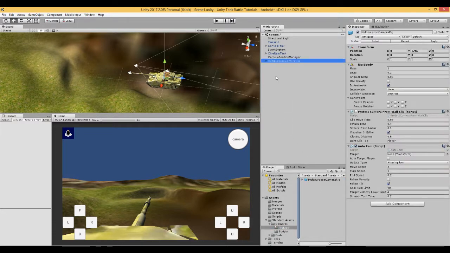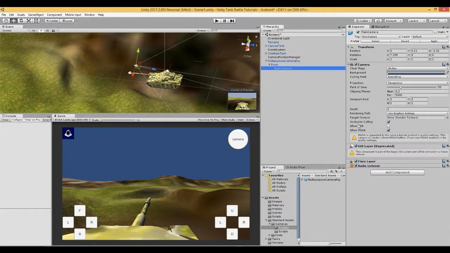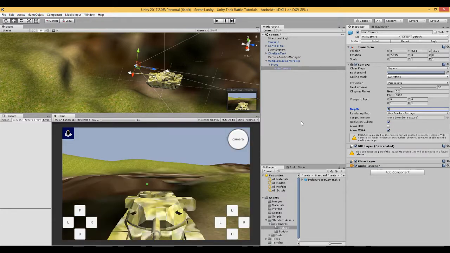So drag that into the scene, and what we're going to do is go to the camera, and so we can see what it's doing, we'll give that a depth of 3. Again we need to do a few things here. Remove the audio listener because we already have one attached to the tank, the flare layer because we're not using it, and the GUI layer, we can remove that.